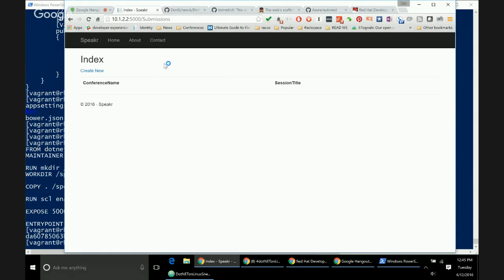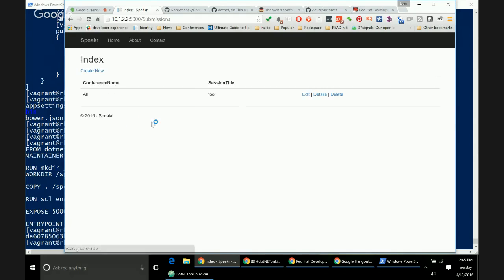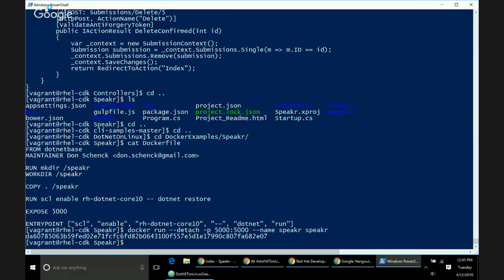Now this is the same code that you saw before, but this is running in Docker, Docker inside of Red Hat Linux. Again, it's the same. After this, it's going to all be the same. And you're not seeing anything from before because, again, this is an in-memory database. So that's running in Docker. If I do a Docker PS, you'll see it right there, the very first one, speaker running, created 53 seconds ago.